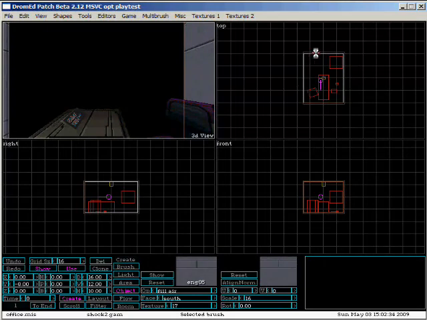So one thing I can comment on though is that there's a very useful command when you create, for example, corridors or rows of rooms, and you want always the same size and the same characteristics for your brushes. One thing that you can do is clone the brush or the object.